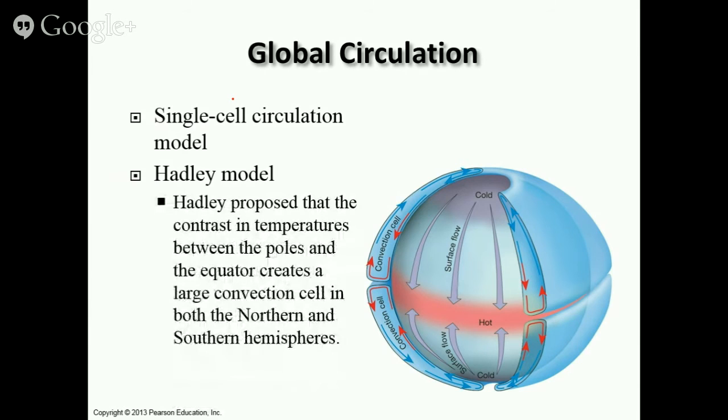What this proposition is, is that the contrast in temperatures between the poles and the equator will create this huge convection cell. Think convective heat process like we talked about earlier. That's where we have the rise near the equator, less density, and then the flow toward the poles. This is similar to what we talked about with our country breezes. The rising heat there is the urban heat island in the cityscape. That rising takes place, and then it's replaced by cooler air that is more dense from the countryside. So we have a country breeze.